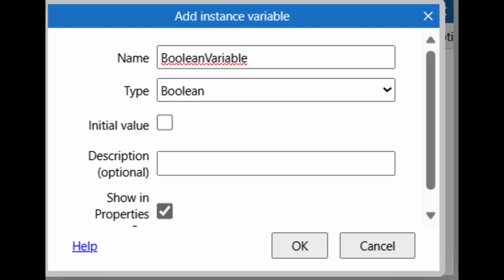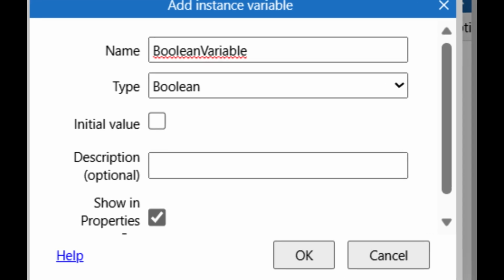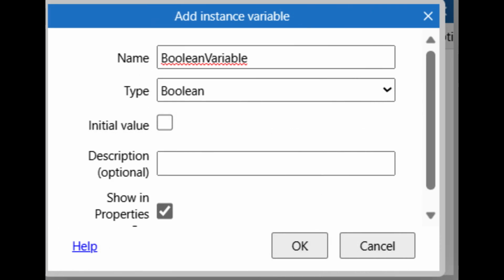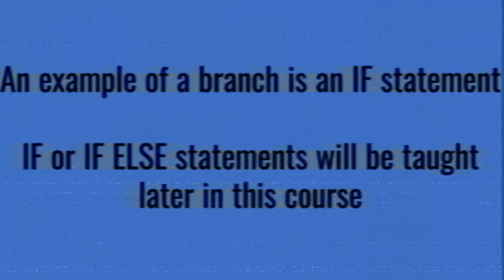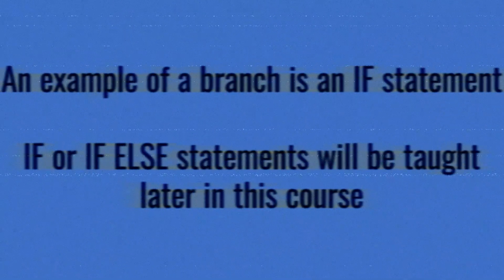Instance variables is information stored inside a game object. There are 3 kinds of instance variables you will use in Construct. You don't need to add them, I'm just explaining their uses. The 3 types of instance variables in Construct are Boolean, number, and string. A Boolean has 2 values, true or false. For example, if the player pressed the arrow keys on a keyboard, they are walking. The Boolean walking is set to true.